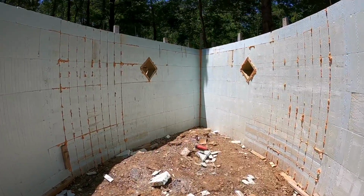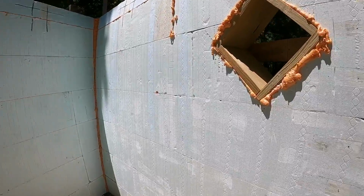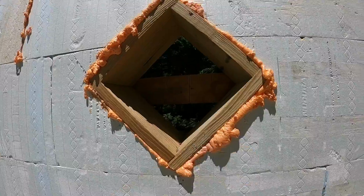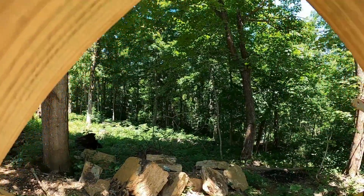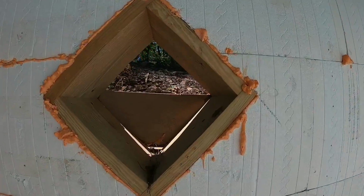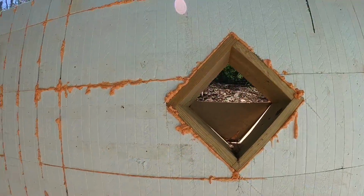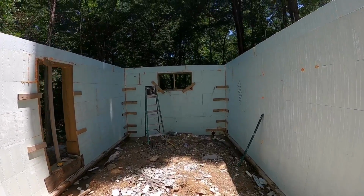This is such a cool space. And you can see the portholes we talked about in the previous video. They will be round. We just framed them in square. We'll put a round window in and then build out around it. But the portholes are perfectly eye level, which is pretty sweet. Good view of the dirt on this side, but it still lets the sunlight in, which is what we're going for. Oh my gosh, I'm getting excited.